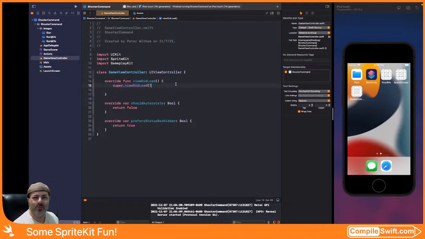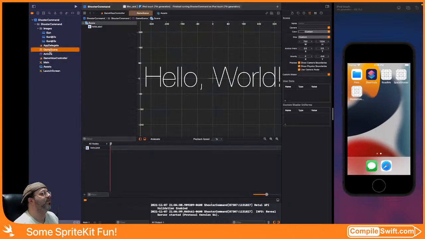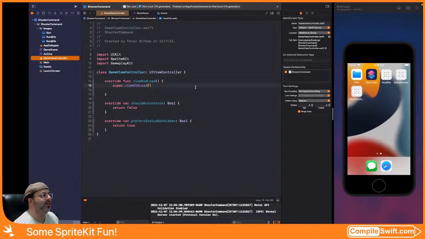When you create a sample project in Xcode for this, it creates some extra code for you. It puts in a little sprite scene and some text, just so you know it's running. And all I've done is strip all of that out. You'll see that here in this game scene. It puts this hello world. I stripped that out. It doesn't load that or any of that. So we are back to basically nothing.